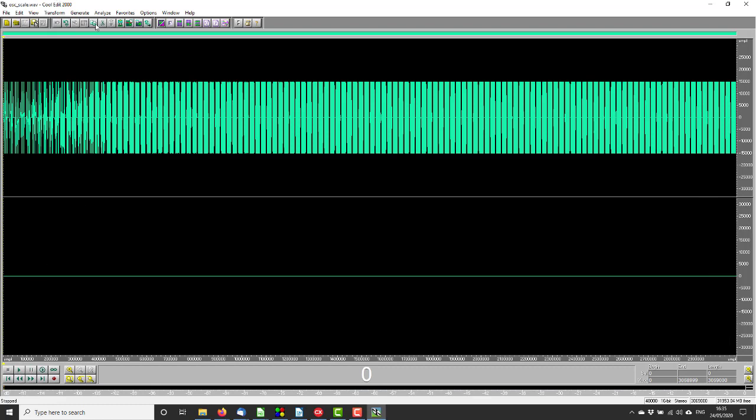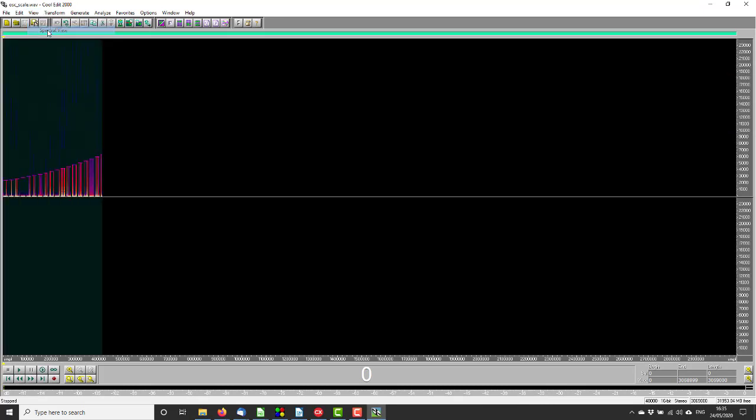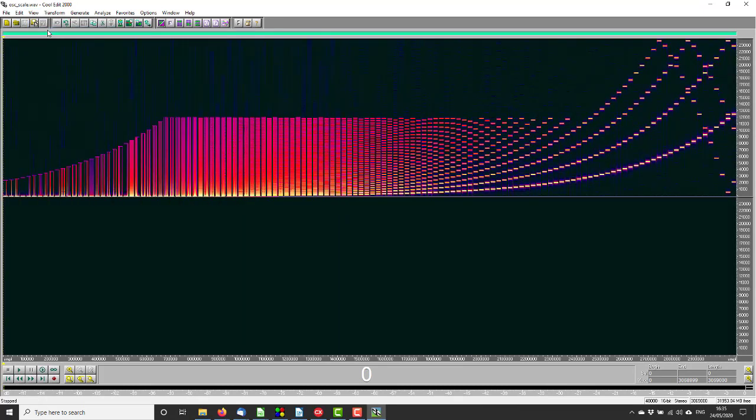Okay, that seems to be working. Let's have a look at the spectral view, and there we go.